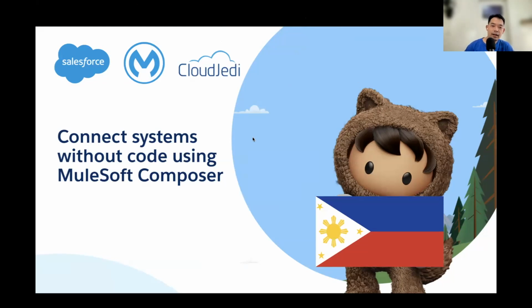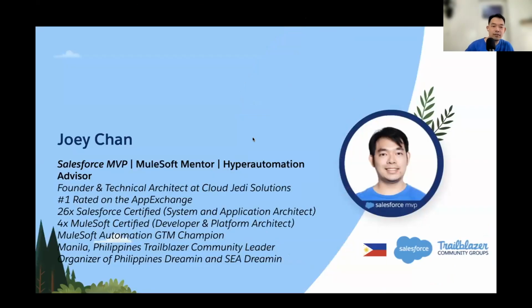So just to give you a bit more background about myself, I've been a Salesforce MVP, and it's currently my third year this year, and I'm also a Mulesoft mentor and a hyper automation advisor. I'm the founder and technical architect at Cloud Jedi Solutions, and have been privileged to be number one rated on the AppExchange as a developer. I'm also 26 times Salesforce certified and 4 times Mulesoft certified. I've also been the automation go-to-market champion for Mulesoft, and I lead a community group here in the Philippines for the admin, and I'm also one of the organizers for Philippines Dreamin' and Southeast Asia Dreamin'.